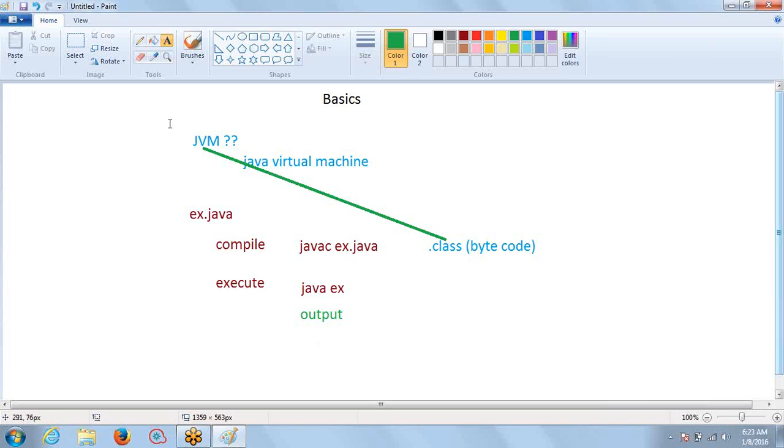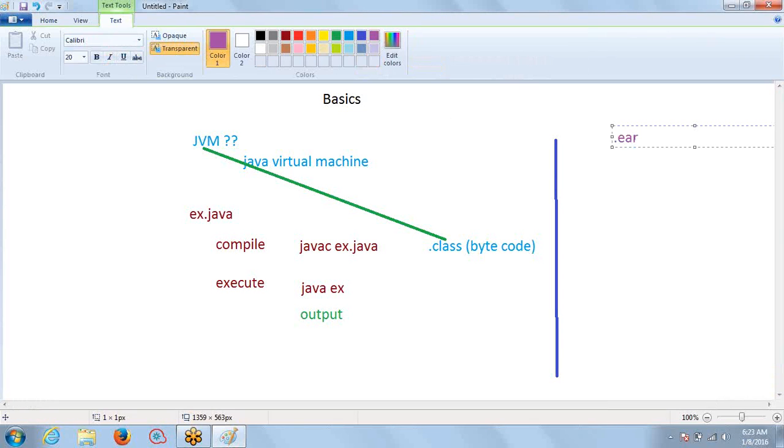Now, this is the case of Java. What happens in Websphere? In Websphere, developers develop the application and they give it to us in the form of .ear. If you remember, in yesterday's class or the day before, I told you .ear is the application we get from developers.